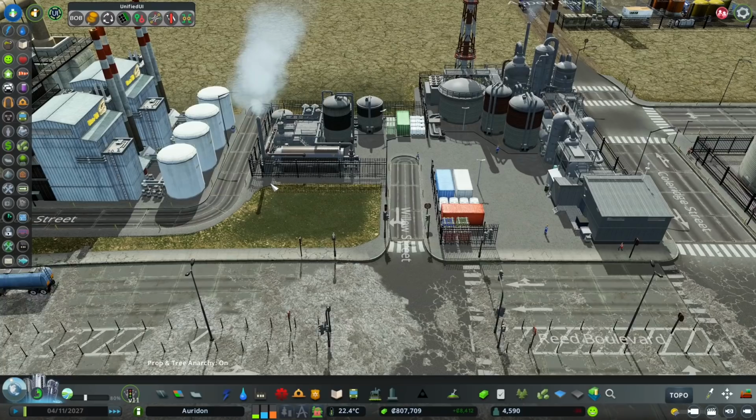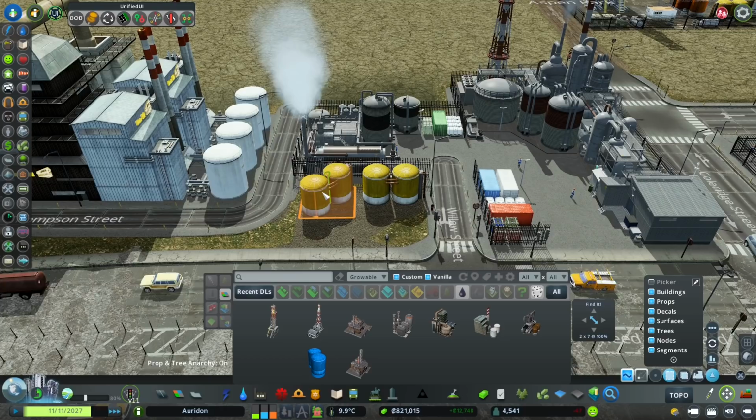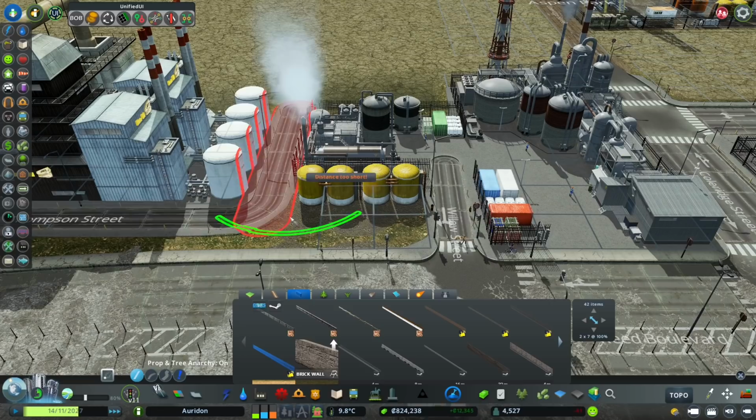Now for this area here, again, what we can do is use some of the zoned oil. I like these tanks, so we will put in a couple more of those, and I'm just going to use move it again to make sure that they're lined up nice and straight, because I think that just looks an awful lot better. And again, we'll use some fence to decorate this up, just the standard oil fence, to give this a bit more of a closed off secure area feel.